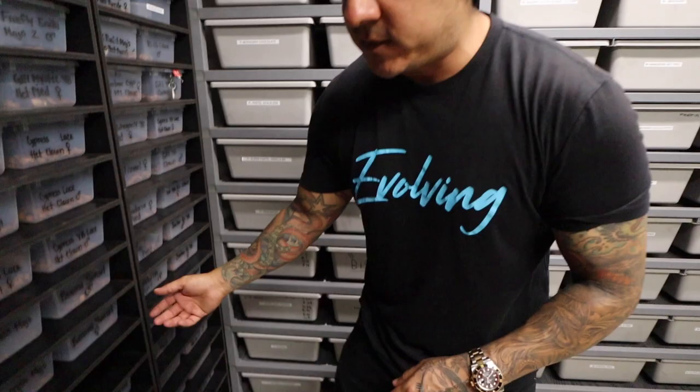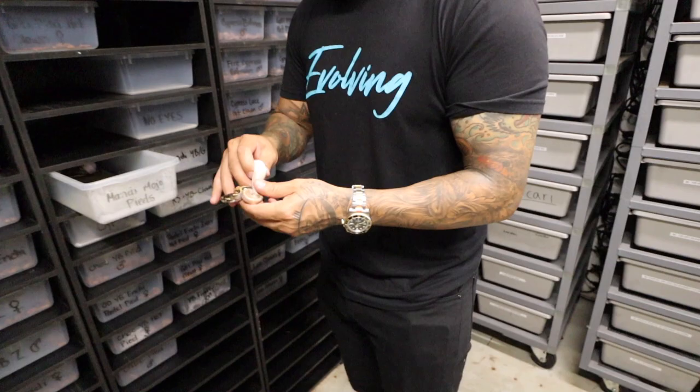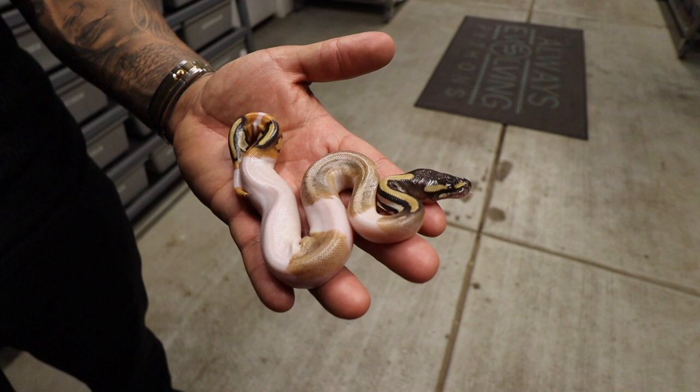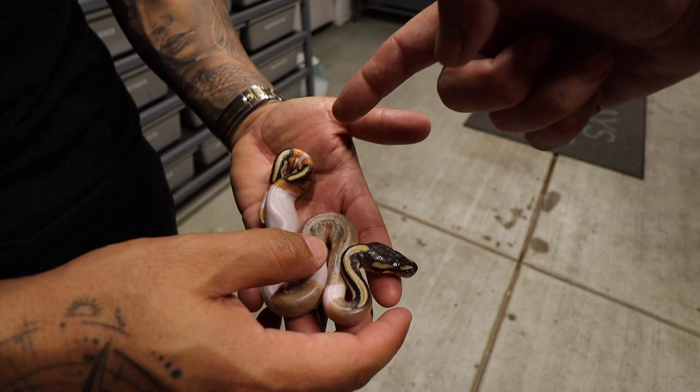We just hatched these mandarins and this is the one I like. This is a mojave mandarin pied, but again the paradox came out. Look — mojave all up front, but then you've got a mandarin tail. So it almost looks like mojave from the front, then mojave pied, then mandarin pied. It's like all three of them in a way.